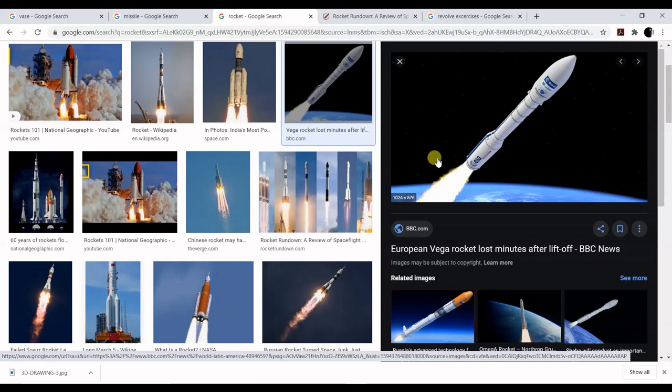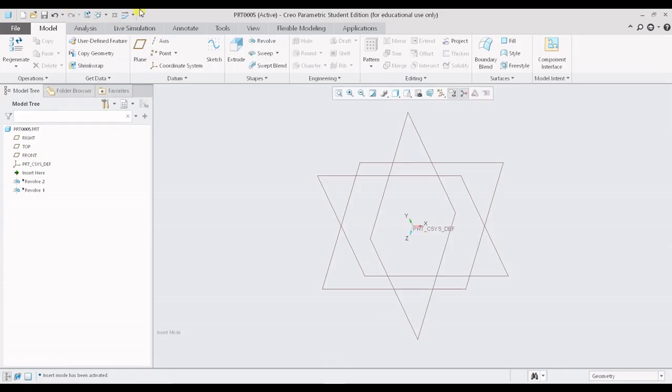So let us try to create a revolve geometry with variable diameter. And if we are having the exact dimensions of this, we can try to create it. But right now I'm just trying to show you the procedure for creating the revolve. So this is a sample practice kind of thing. So I'm not following the dimensions, but I'm trying to follow the overall geometry appearance. So let us go back to the Creo.